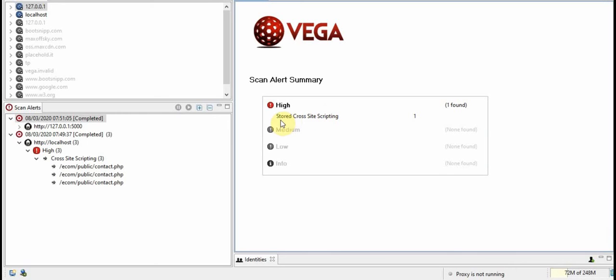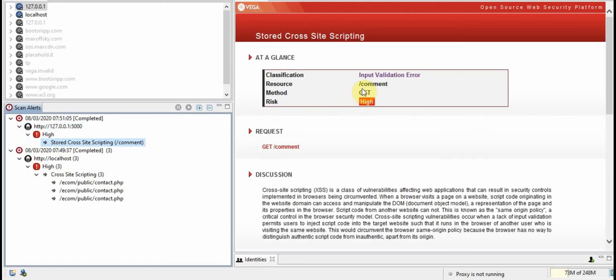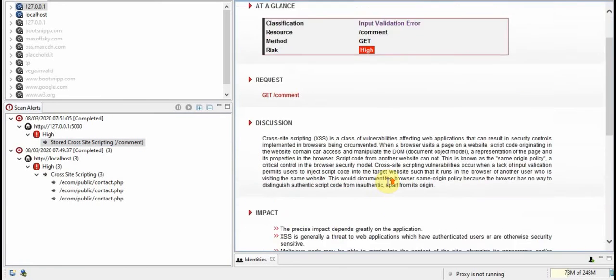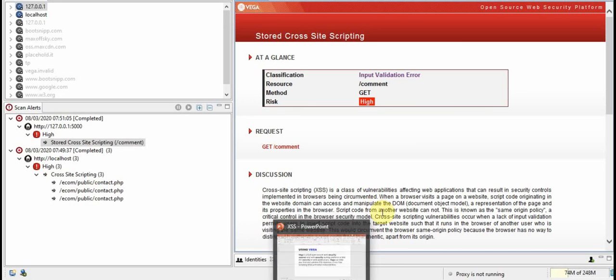So it says there is a stored cross-site scripting vulnerability going on, and it is in the comment section. So as of now, both the web pages are vulnerable to a cross-site scripting attack, and let's secure this web application.